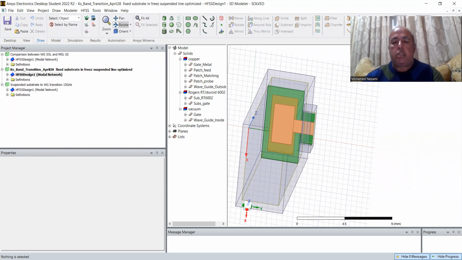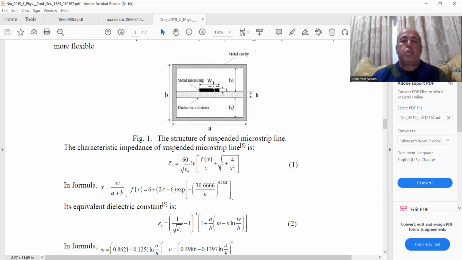And just to illustrate this, the beauty of this is if you look at the cross section, most of the E field will be concentrated in air, because the dimensions of the substrate in comparison to the top and bottom air cavity, where the line is suspended, are so tiny that the E field is almost like traveling in a waveguide. And that's what we're going to show next.